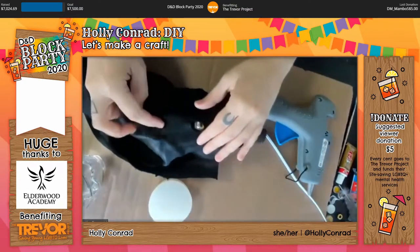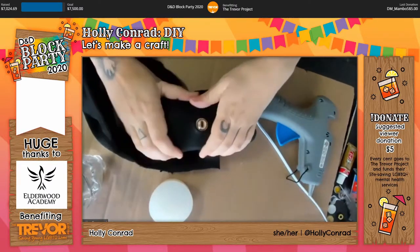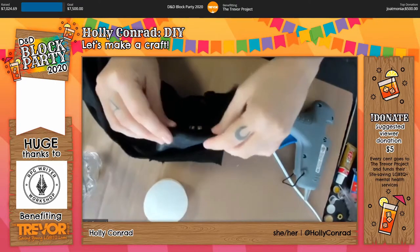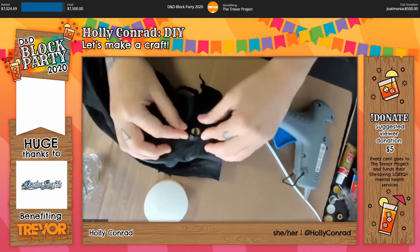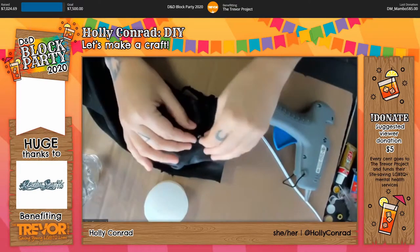That's perfect. Yeah, see? So this is kind of showing you what we're going for, this creepy little front piece. This hole's actually too big. We really want it to have a little bit of eye shape to it. If you can see, that actually might work perfectly right there. It looks like I already cut a little bit.